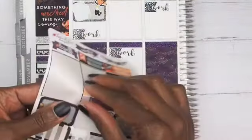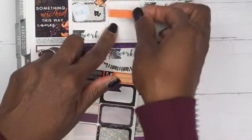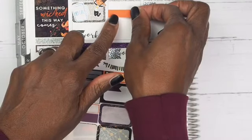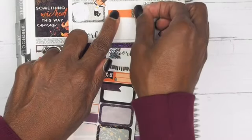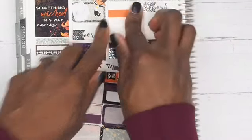Alright y'all, moving on to Tuesday. The first thing I want to mark is that it was Recycle Week. So I am going to take this little label right here and place it right here to mark Recycle.